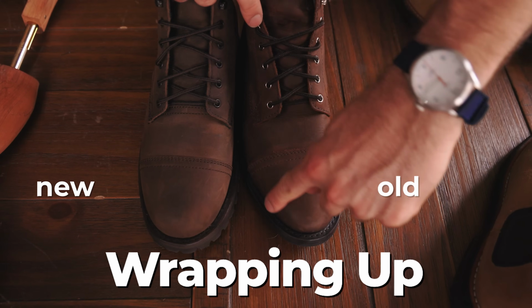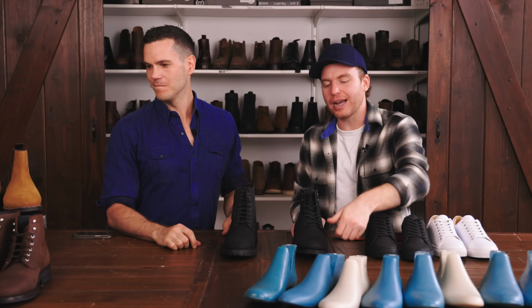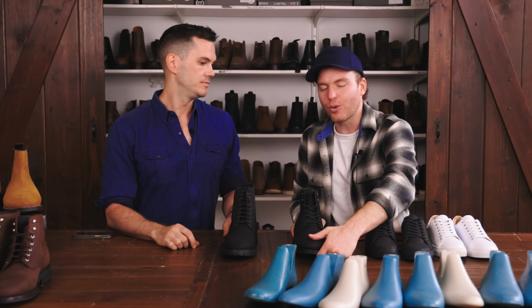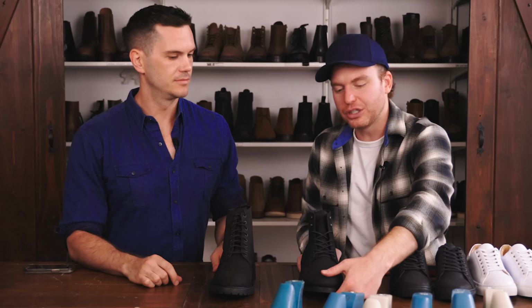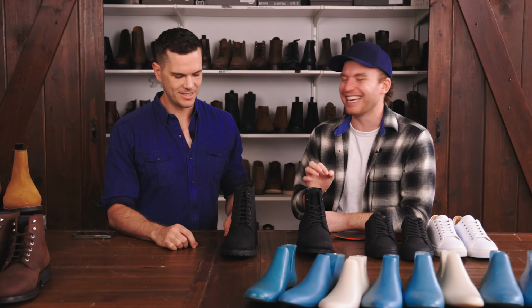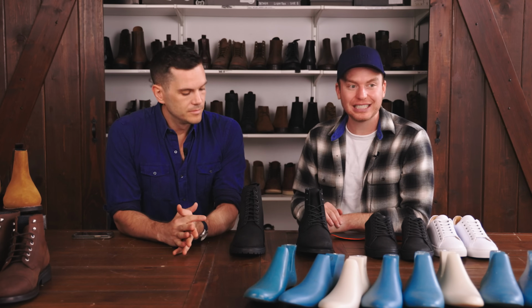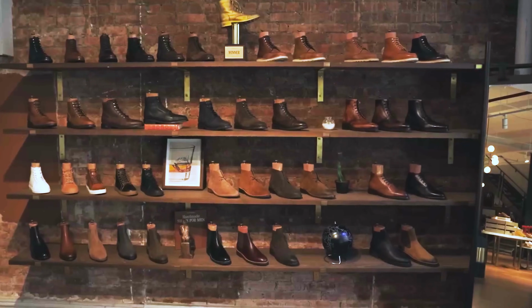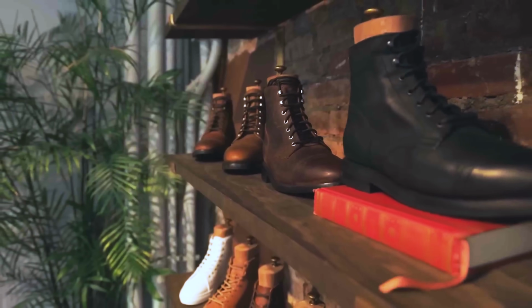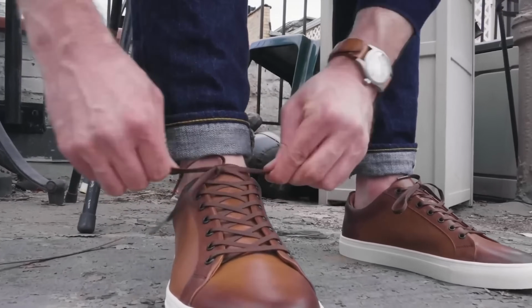I think that's pretty good. Anything you want to add? Trust yourself. I'd reiterate that general advice: you don't want your big toe right against the edge of the front. Generally, I'd say a thumb width is perfect, and there's a difference between pain and snugness. Yes. And keeping that in mind, leveraging that we have free exchanges and returns, get the boots that you're going to want to wear year after year. And to summarize, while some of the lasts have changed, the sizing advice remains the same. Go half a size down from your sneaker size, and feel free to exchange if it doesn't feel quite right.